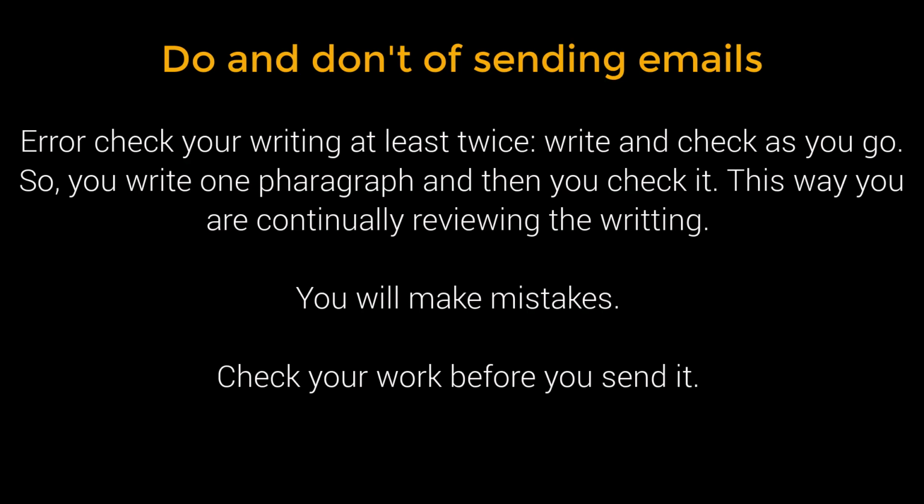Now, the next step that you need to do is you need to error check your writing at least twice. In order to do that, I recommend doing the following. You can write as you go and check as you go. So you write one paragraph, and then you check it. And then you move on to the second paragraph, and then you check the first and the second paragraph, okay? So you're continually reviewing the writing as you go.